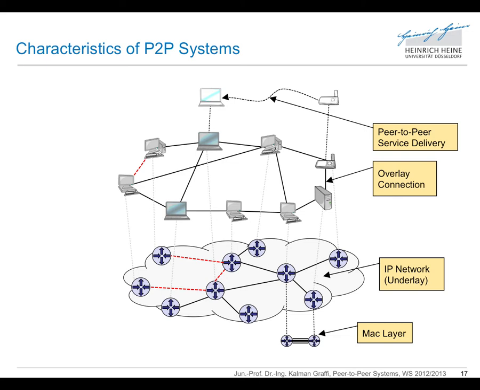This picture shows the layering basically before we get into the peer-to-peer considerations. Here we have a one-to-one MAC layer, here we have the internet, then some of the nodes connected to the internet service providers create a new network, they connect to each other, and that overlay network provides some functionality, probably to look up some content, and once you found the content, then you have the direct communication between each other. The good thing, and what we assume, is that every node can create a connection to every other node in the overlay.